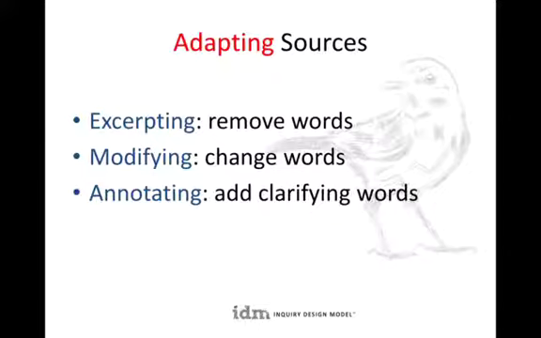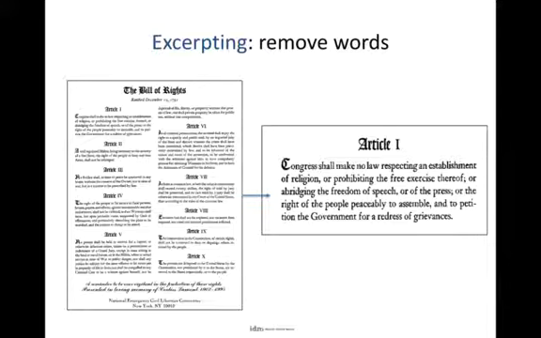The second design consideration to think about is adapting sources. This is super important when it comes to implementation. You're only going to know some of this when you go to implement, because it's going to relate directly to the ability of your students. So we talk about doing three things with sources: excerpting, modifying, and annotating. When you excerpt, you're basically taking words out of a larger source. In this example, we had the Bill of Rights, and you just pull out the first one and say, that's the only thing that we're going to look at, instead of trying to look at all of them. You have to be strategic in doing this, and definitely know your students and the amount of time that you have. It's a very personal implementation decision.